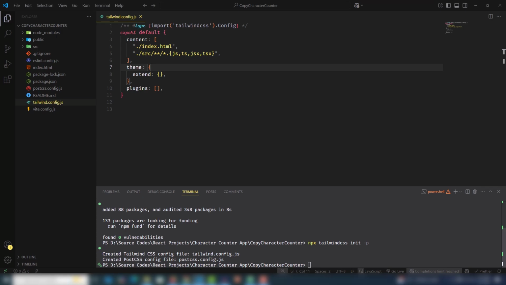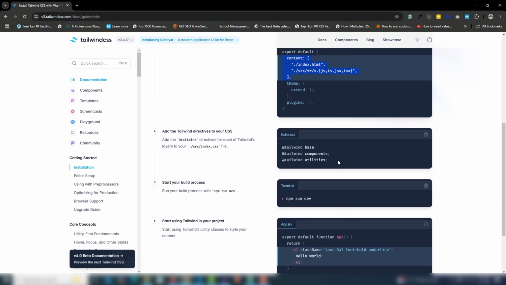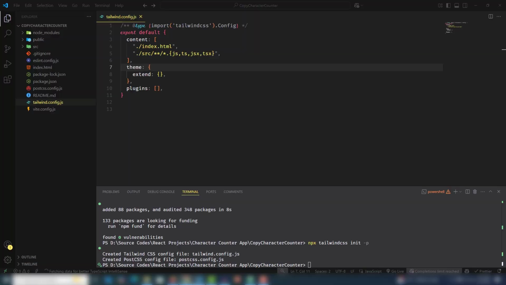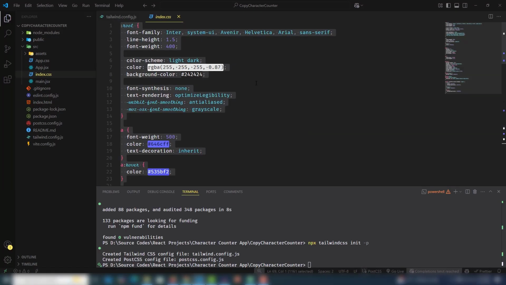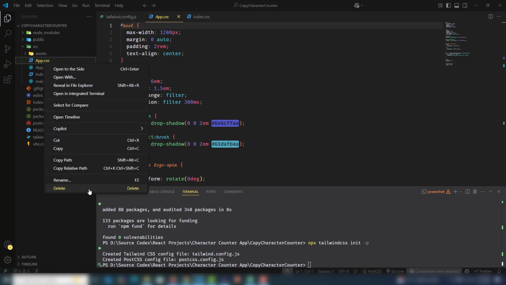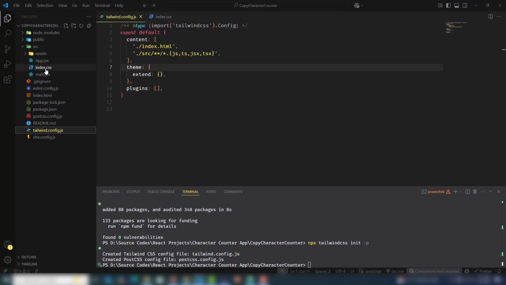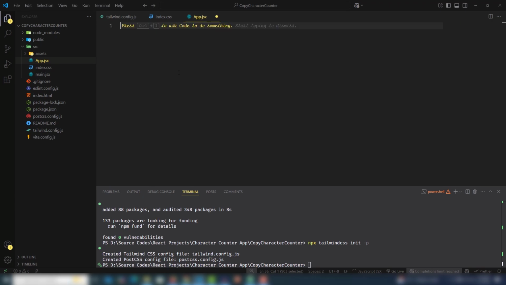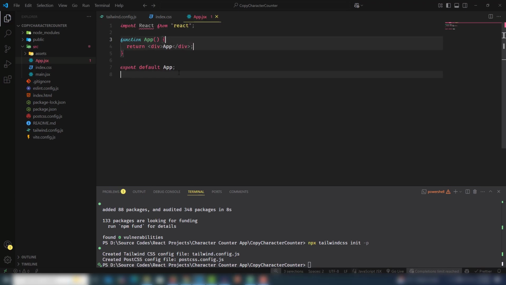Now let's copy this one, open the Tailwind index file and paste it there. I also need to remove the App.css file and reset the code using RFC to display the default code.